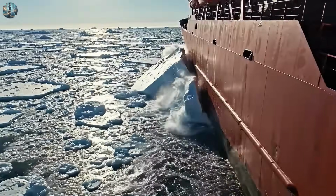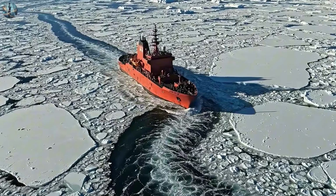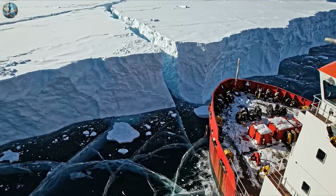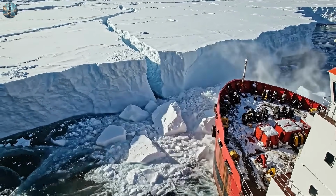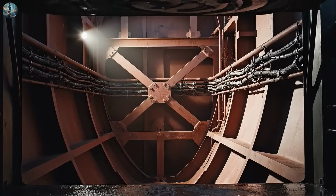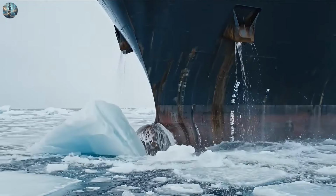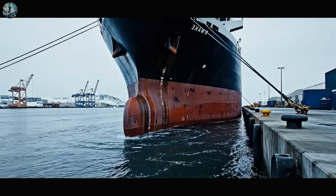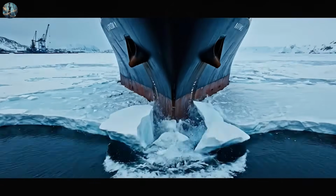The bow also has to withstand constant impact, so the steel is thick and the frame is incredibly strong, but the shape is what decides whether it breaks the ice or gets stuck. Some ships can change their draft using water ballast to optimize for river or sea ice breaking. Just changing the depth or the bow angle acting on the ice makes a difference. Looking from above, you will see the channel behind the ship is very straight and clean if designed correctly. If designed poorly, broken ice piles back up and the channel quickly clogs.